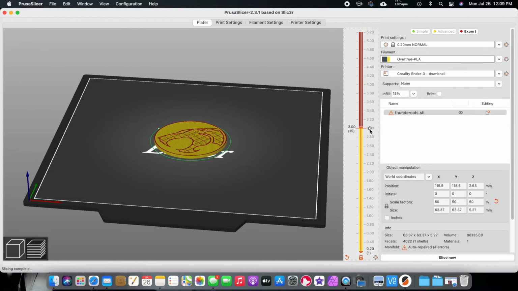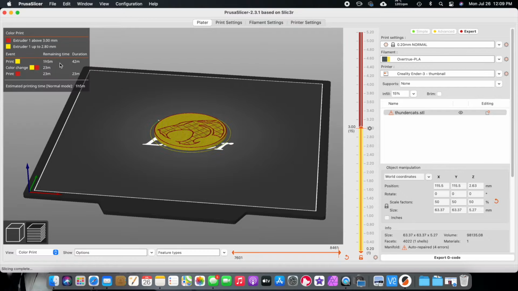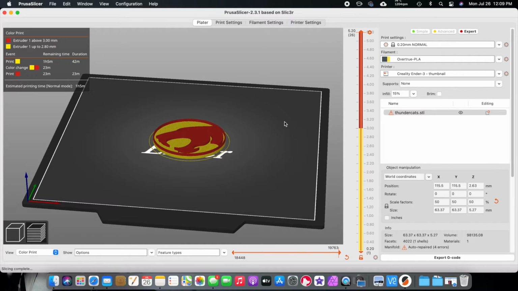And if you just look at what I did there, I just clicked this plus symbol right here, which PrusaSlicer makes really easy. And if I hit slice again, now we got two different colors. So we could see, boom. So the yellow will actually be the red. And then as it goes up, the red will actually be the black. And that'll give us the two tone.